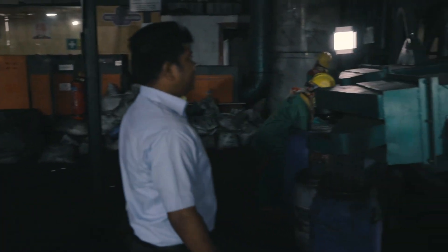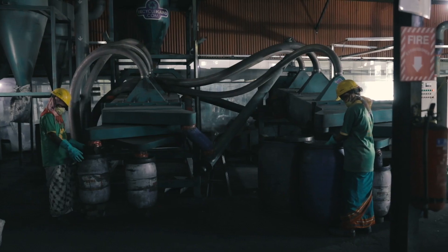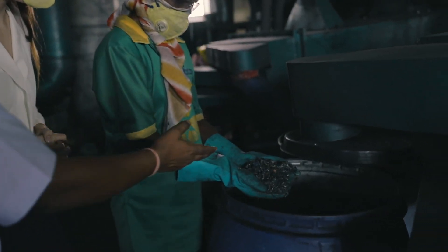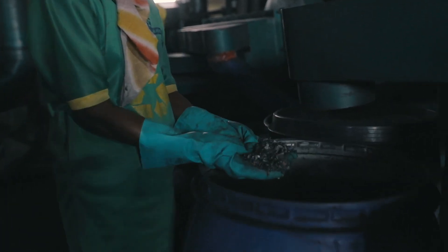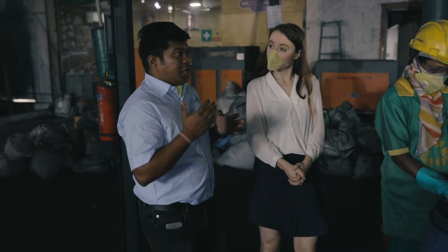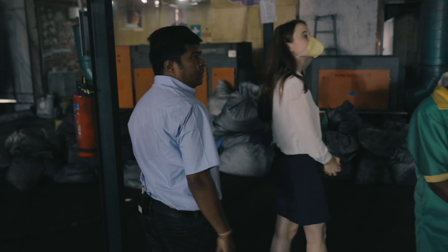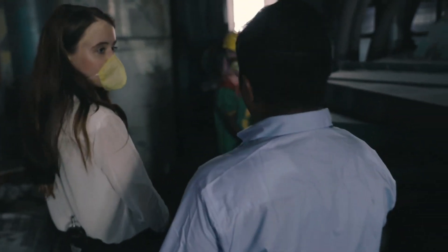Then again, if you can see this machine — which looks exactly like an octopus — it can separate copper. This is copper and aluminum. This is one of the outputs for the factory. We also have black powder, which will be sent to a different process. There are a series of the same separation techniques here, which does the same operation and gives us copper, aluminum, and the black powder.